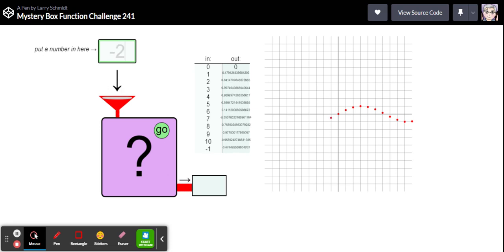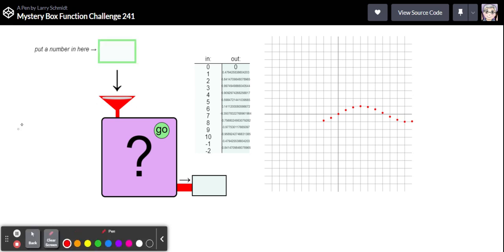Yeah, looks like it's just continuing the way you would expect it to. Definitely thinking trig. And because it starts at 0 the function gives you 0, I'm thinking sine. So that's my first thought, that this is the sine of x. Something weird is going on, though. This is a lot gentler, smoother. It goes up and down more slowly as it goes across the graph. So I think there is a multiplier inside.